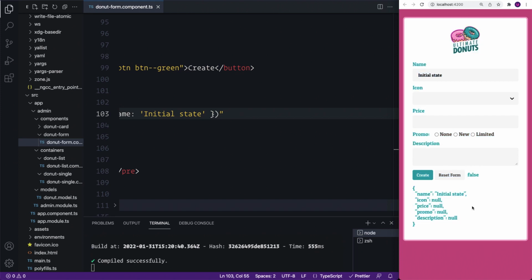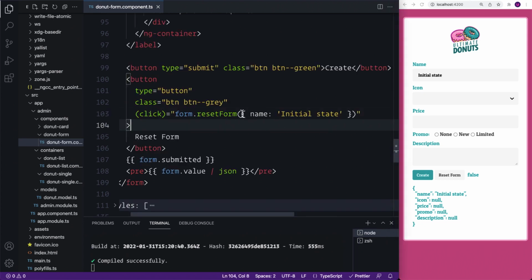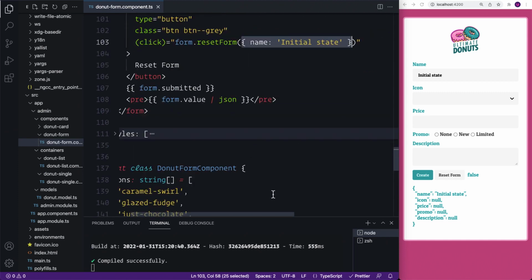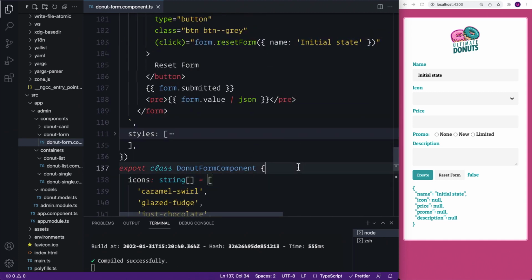So let's say that a user as well could be editing an existing form field. They then make a mistake. They've lost track of where they are. They can easily just hit reset and go back to that initial point in time. So this is why I encourage you not to use two-way binding, because if we use one-way data binding, we will then have this object fully available to us as a component input. So this is going to make our lives far easier. And you can see that we don't need to pass the entire form state object in. We could pass one property or as many as we have.